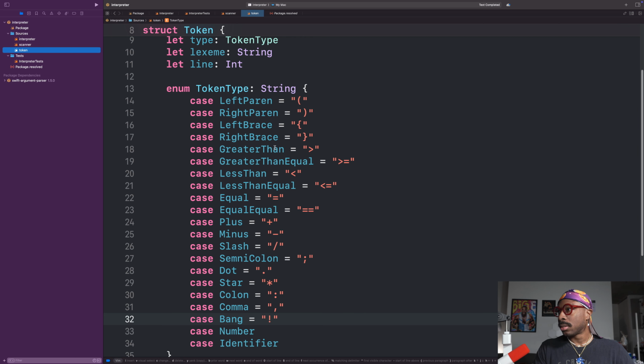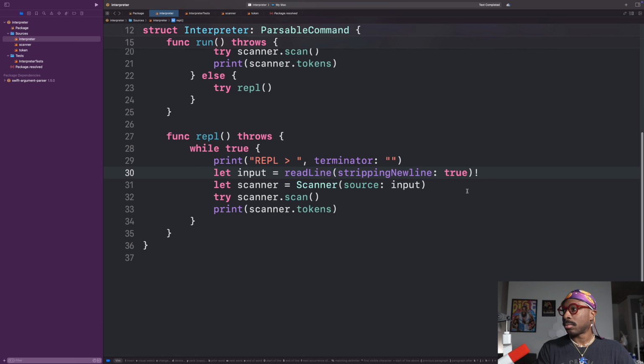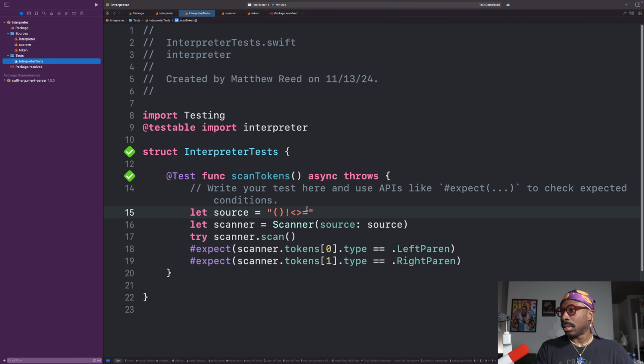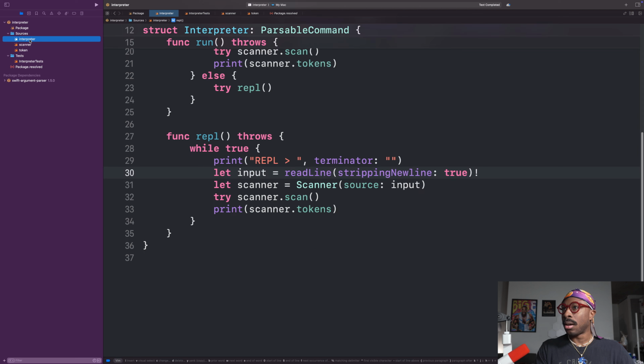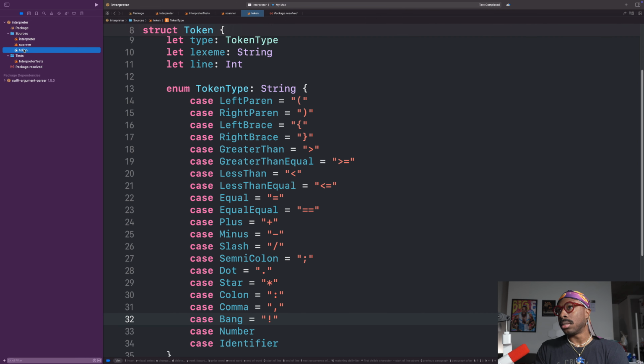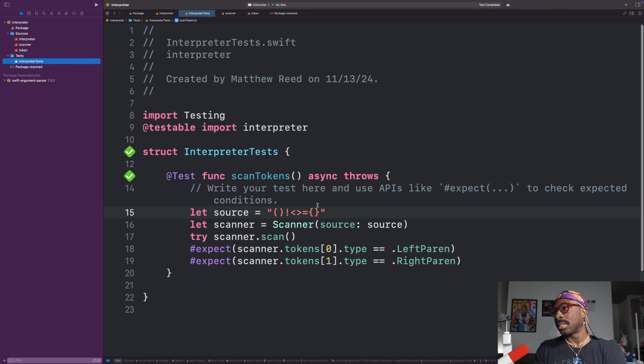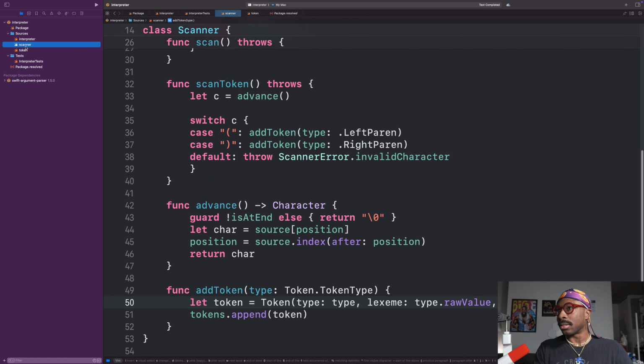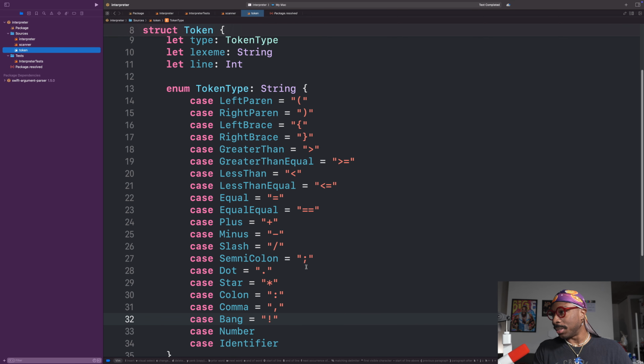Oh yeah, braces. So for the single character ones, it is pretty simple to recognize those. It gets a little bit trickier when you have to recognize ones that are multiple characters long, but it's not that hard. I will show you how to do it.